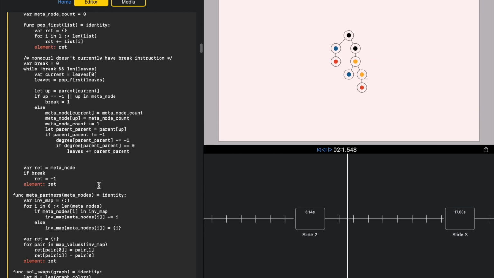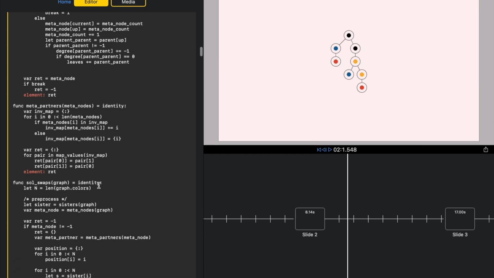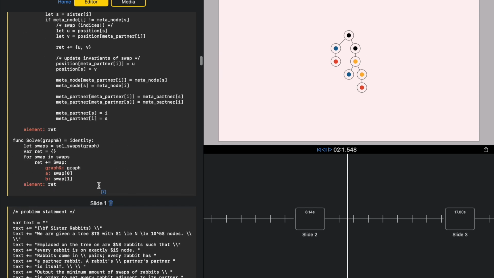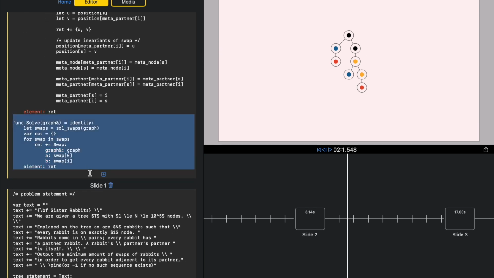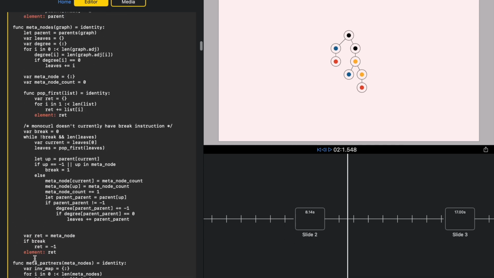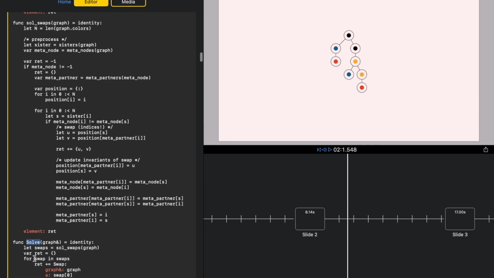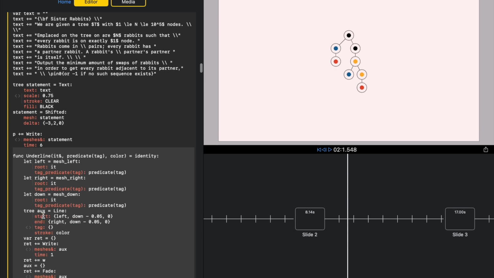These are just helpful functions related to the graph. I won't go over them too much since it's not really related to animation, so I don't think it's that interesting. And then we have a solve function that's just going to solve the graph by doing a successive series of swaps. And notice that solve and swap, they're progressors, right? So that's another use case of progressors that actually modifies the input variable.